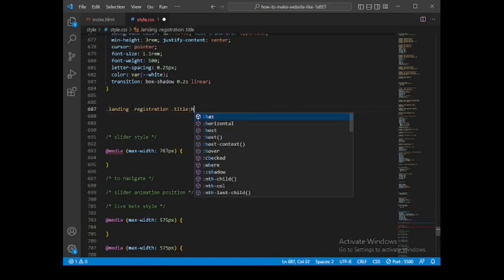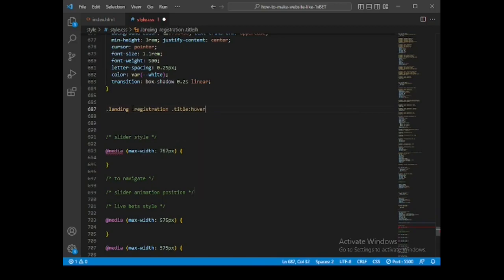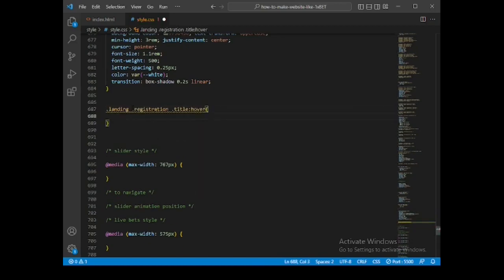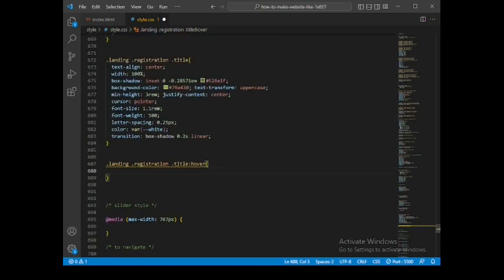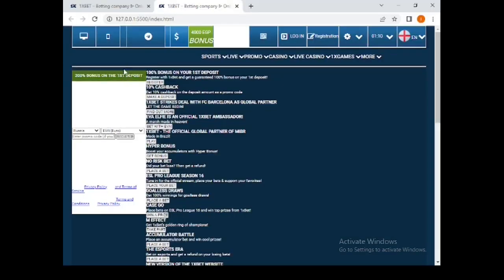On hover, I want the box shadow to change. Let's just change the value there, minus 0.37143. Let's take a look. Yes, there you can see the box shadow.